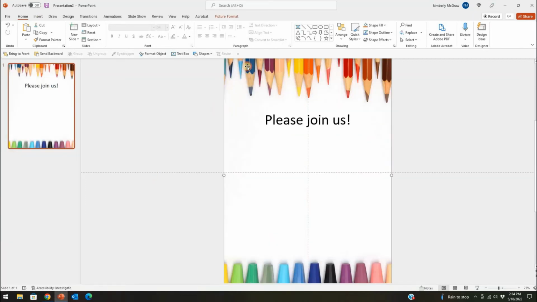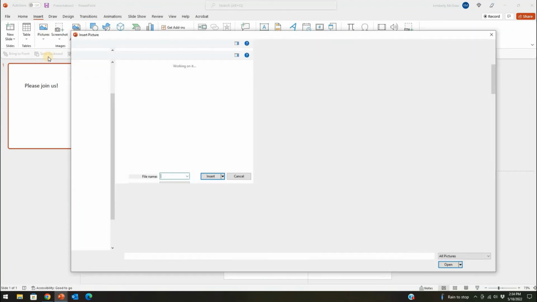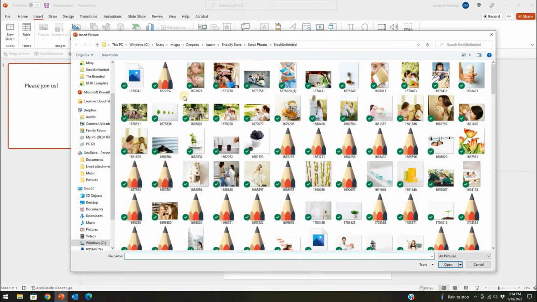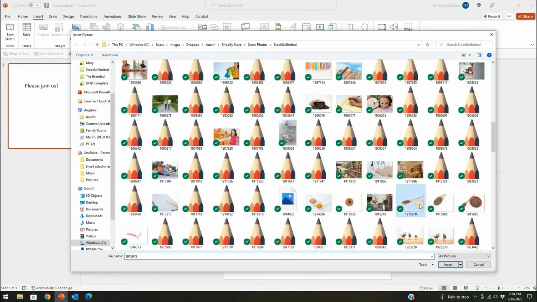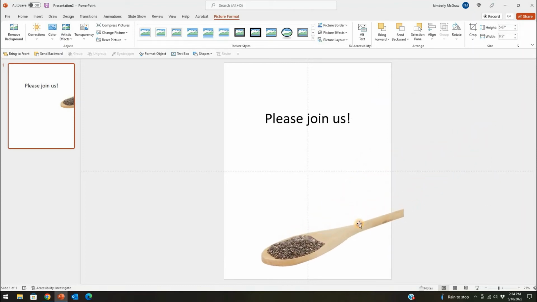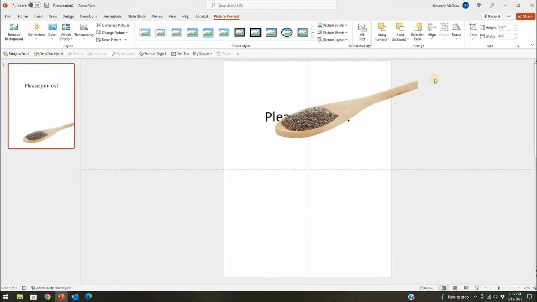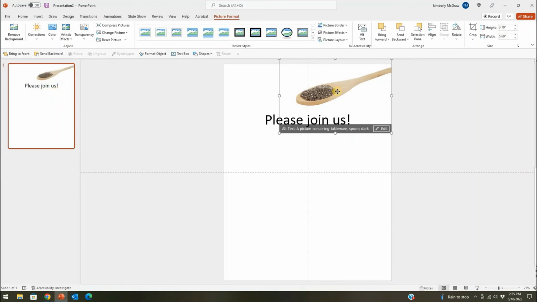Let me show you this one. If we were to take this off and insert another picture here that has a bit of a white background, let me pull one. Let's say this one here. This one has a transparent background, which not all of them do. It's actually very hard to find one with a transparent background. But this is great because then you can use it just about anywhere you want without having to worry about the edges of the picture and putting it in the back. So this is a great one to use.